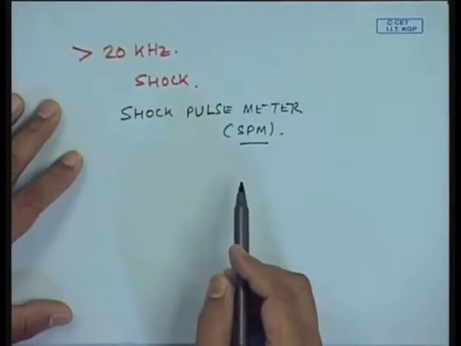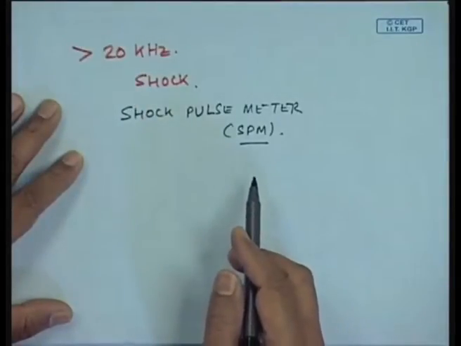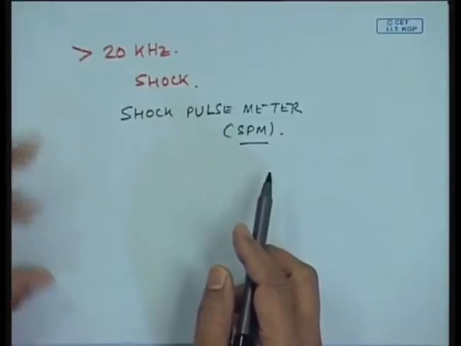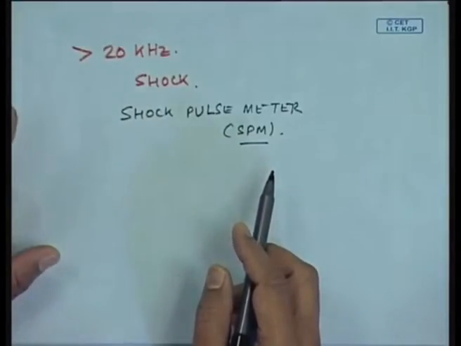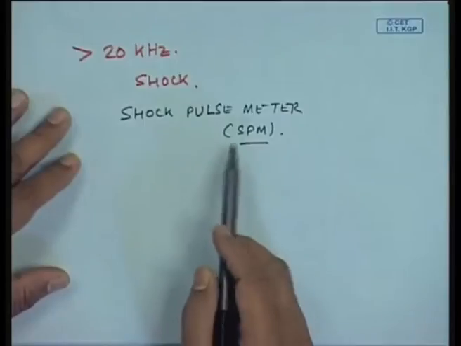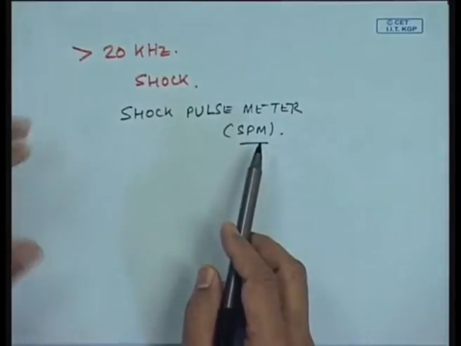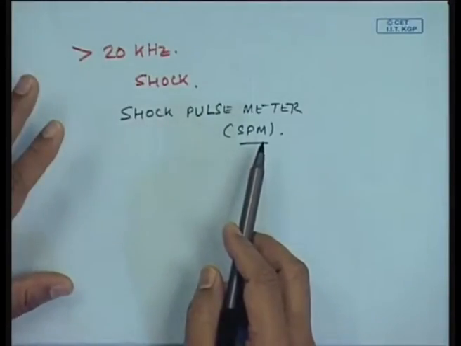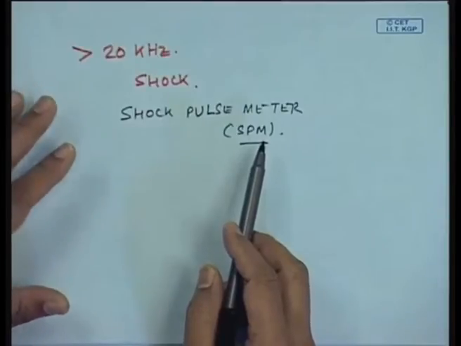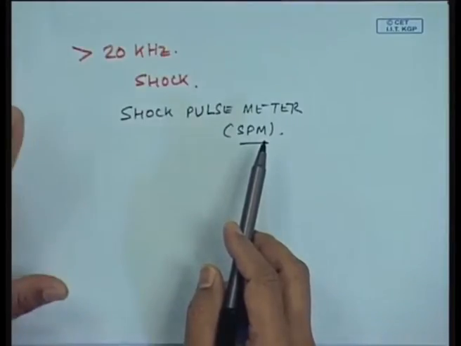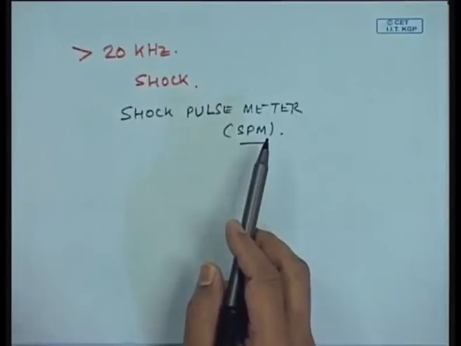So, in fact, a vibration measurement at high frequencies is a sure indicator that a defect has occurred. So, in fact, a shock pulse meter is nothing but a high frequency vibration meter. So, then we can say for sure that a defect has occurred. But we have a little more diagnostic problem here. Well, this defect is because of what? Is it because of an inner race? Is it because of a ball? Is it because of an outer race?